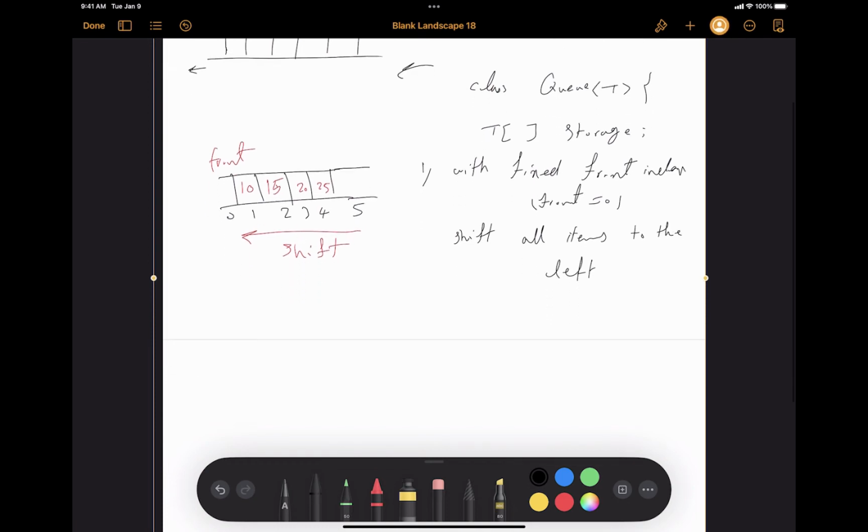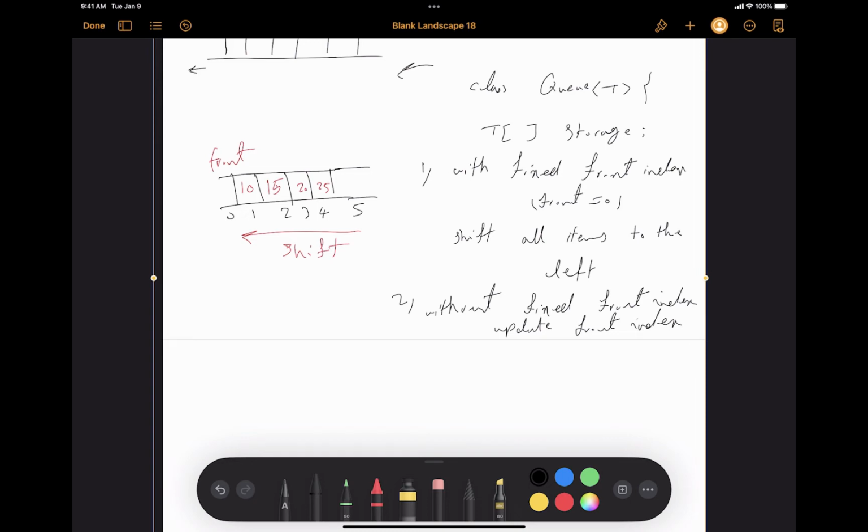The second scenario is when we have a dynamic front index. In this case, we just need to update the front index without shifting. We're just updating the front index.